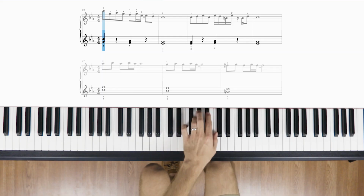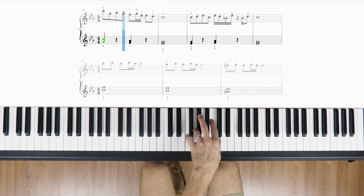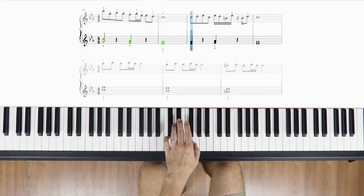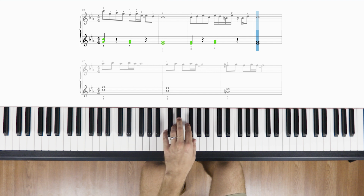All right, this is a similar pattern somewhat to what we did earlier. There's just no staccatos. So fourth finger on G, thumb on C, and then 5 and 3 for F and A flat. Switch positions to this E flat and G. Keep them there. And then walk into the piano, kind of, to do an F and A flat with fingers 2 and 1. And then back to the 1 and 3 for the E flat and G.